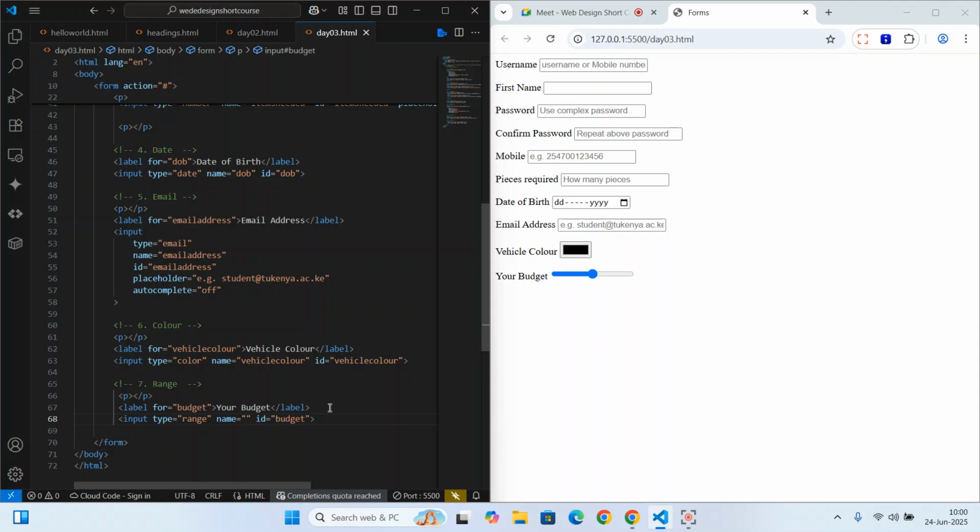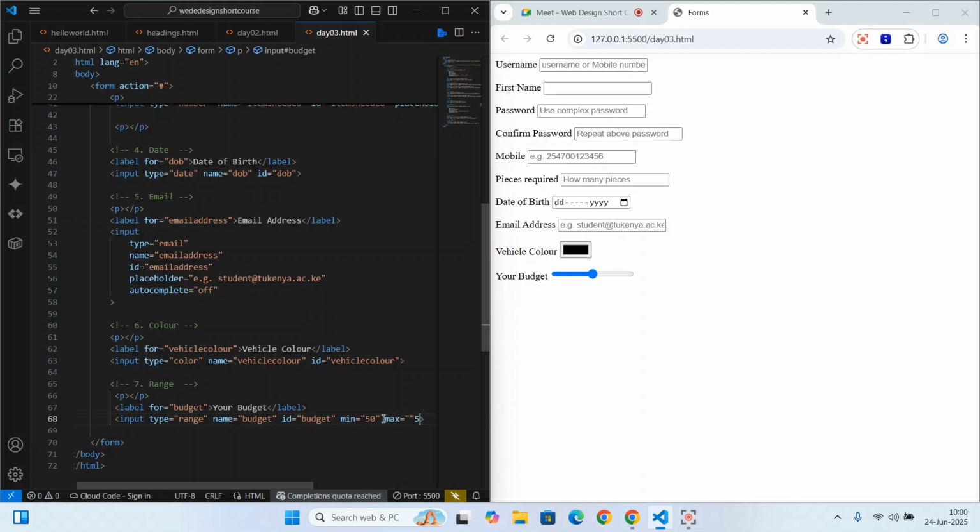Now the range has two values, minimum and maximum. So I can put here minimum is maybe say something like 50K, and then 50 in thousands, and then maximum is 500, something of the sort, right?